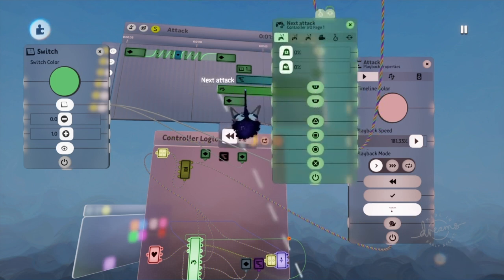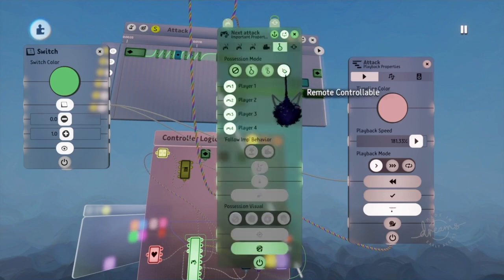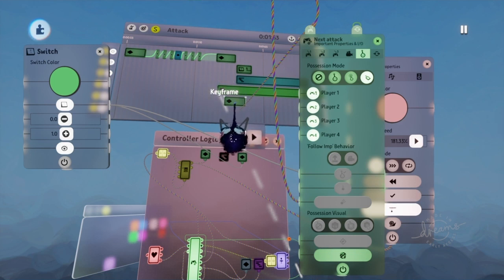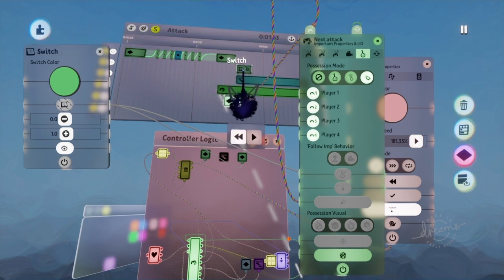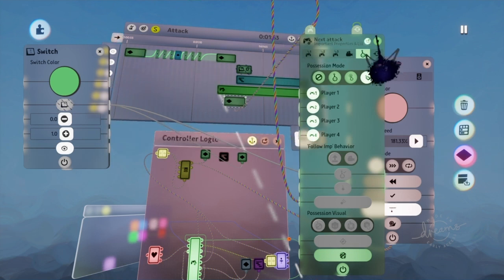This control sensor right here is set to remote. That way, whenever you press square, it turns on this keyframe that turns off this switch that makes it to where it resets the timeline.